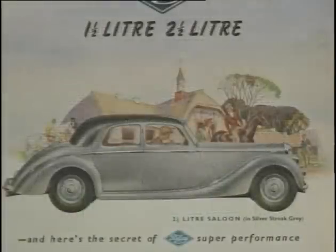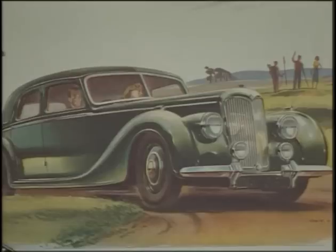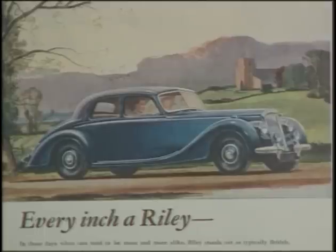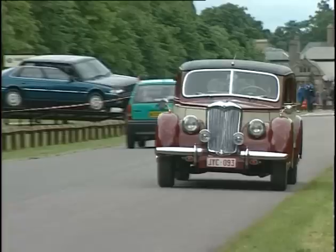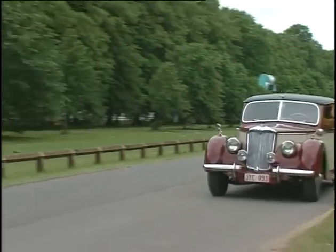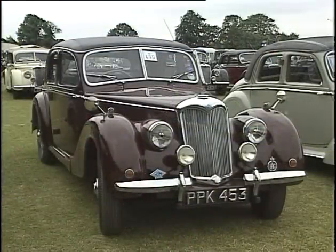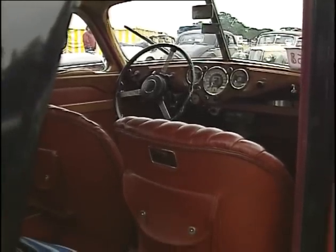The Abingdon-made cars, which started to appear in July or August 1949, were produced in a new range of finishes, including metallichrome. The dashboards were completely altered. In fact, the interior of the car was upgraded considerably. Production continued during 1950 and 51, but by the beginning of 1952, it was clear that the 2.5-litre saloon would eventually be replaced by a completely new model, while the 1.5 would be heavily updated by revised styling. In the meantime, stopgap changes would be made. In the years 1949 to 1951, a total of over 9,000 cars were made.